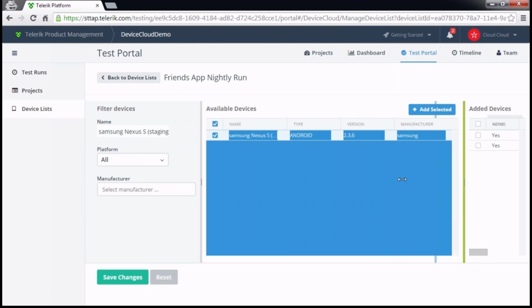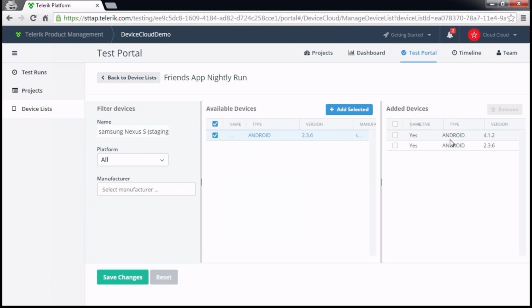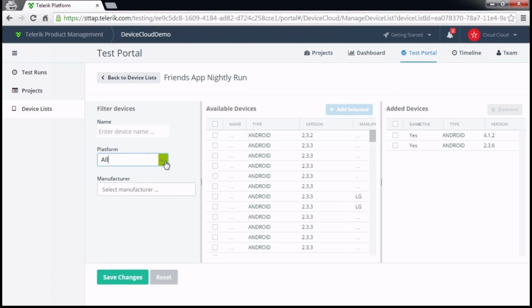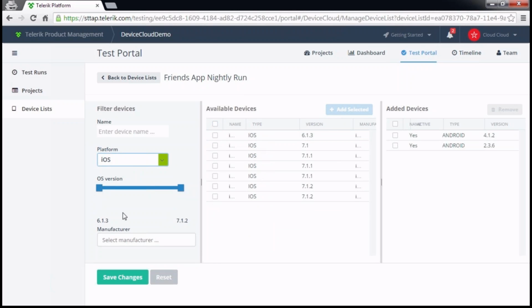So over here on the right-hand side, you can see these are the devices that I have in that list. And this is my search mechanism using all these filters over here on the left-hand side. And we'll be expanding on these filters, obviously, as time goes by. You can create a single device list that's made up of both Android and iOS tests. So you don't have to have one list for Android and one list for iOS. And you can see some of the iOS devices that we have available here. And you can filter based on version. But again, access to over 350 devices through Telerik's Device Cloud. So we've got our list created, and we'll click on Save Changes.